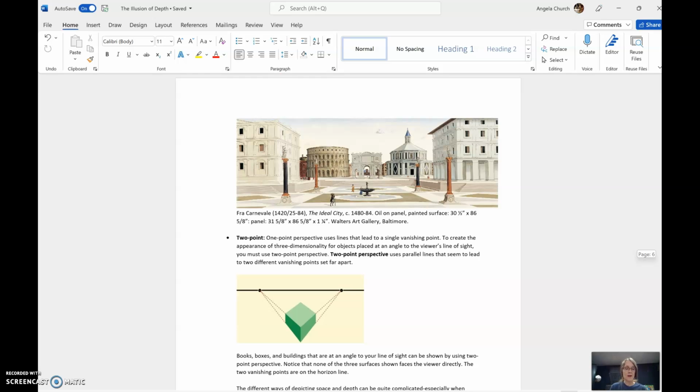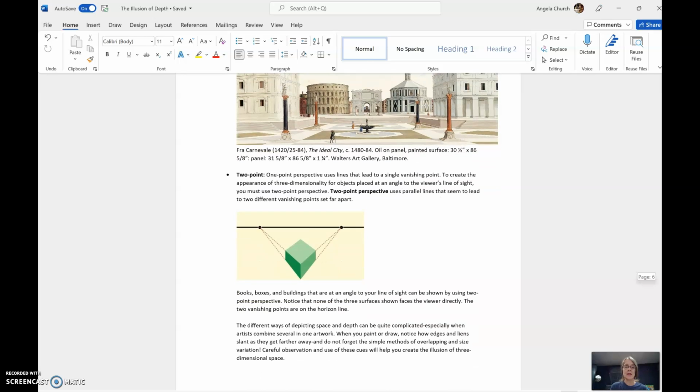And then we have two-point linear perspective where you have 2 points on the horizon line and all of the orthogonal or diagonal edges go back to that vanishing point. Okay, so here, this painting that you see right here, this is an example of one-point linear perspective as well. It's a beautiful painting from the Renaissance era from 1480.